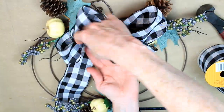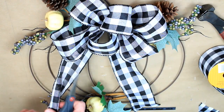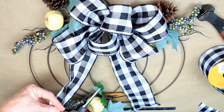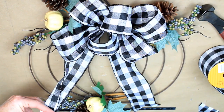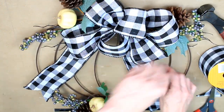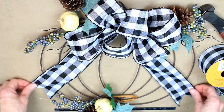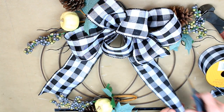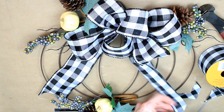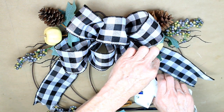All right, so I am dovetailing the ends of the ribbon, which is just folding it over and then cutting upwards from the outside in, and it makes that pretty little dip in the line there. I want mine to be the same length, and for some reason, one side's a little bit longer, so that's easy to fix. Better to go ahead and trim it up now.